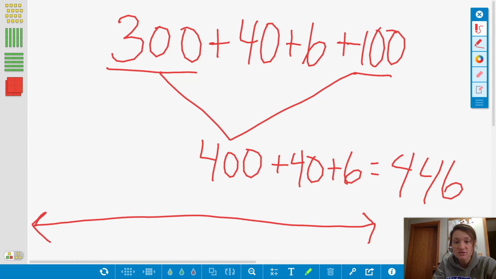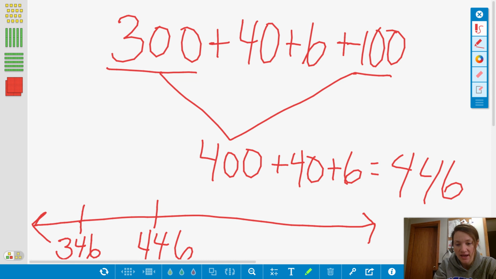So if I was going to show this one on an open number line, I would start at 346. And then you're going to do another notch. And it seems crazy, but you can put 446 right here as long as you do your jump. And on top of your jump, you show how much did you increase by.